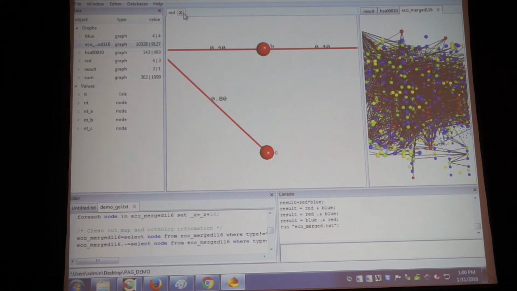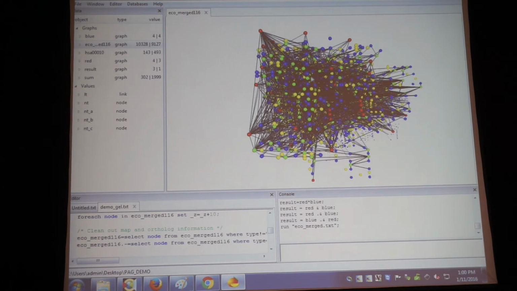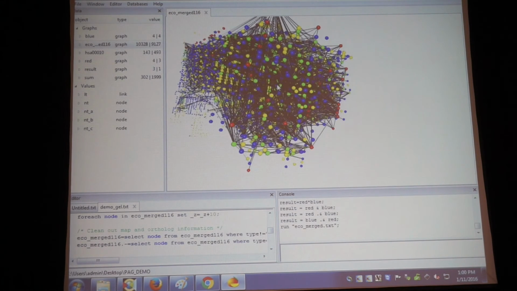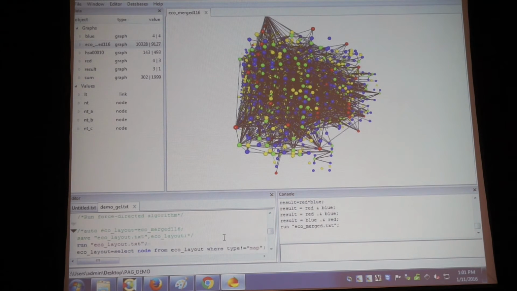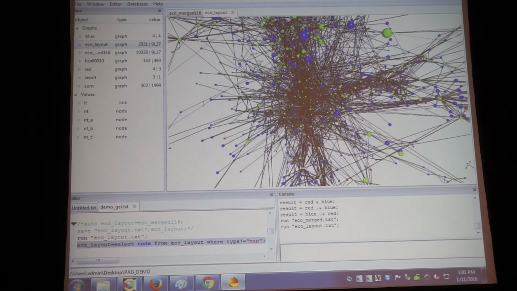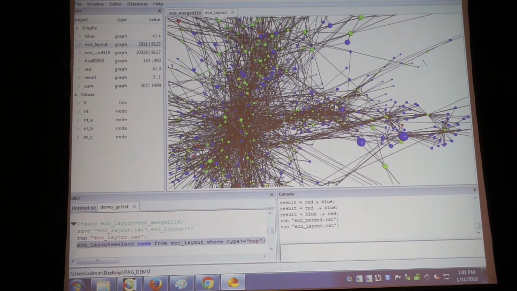I'm going to close all these. And each pathway is placed on a different z-axis. I can right-click to let it expand out, or to kind of cluster based off of connectivity. But I've already done that before, so I'm just going to load a pre-existing layout. And then we only really care about the green and blue nodes. So the green nodes are enzymes, and the blue nodes are compounds. Therefore, the gene expression data is going to map to the green nodes.